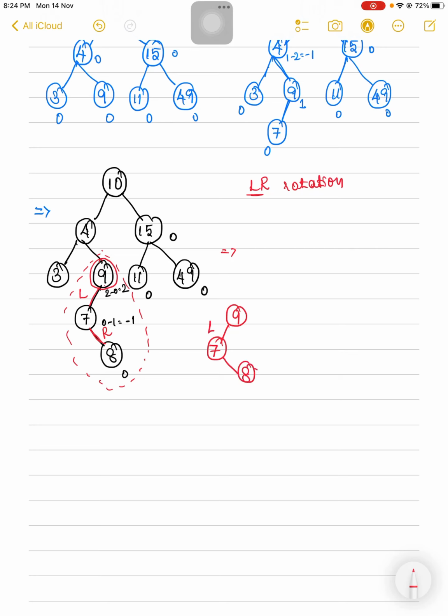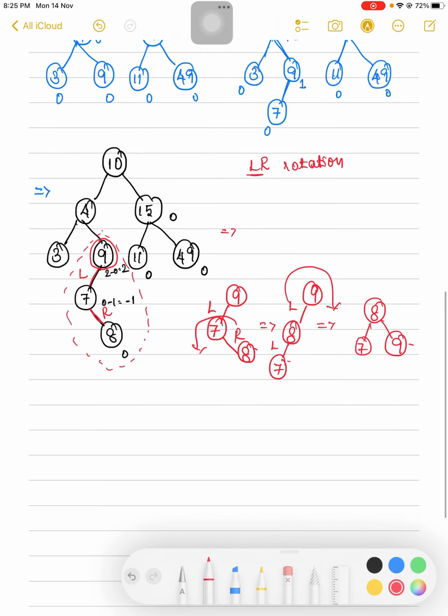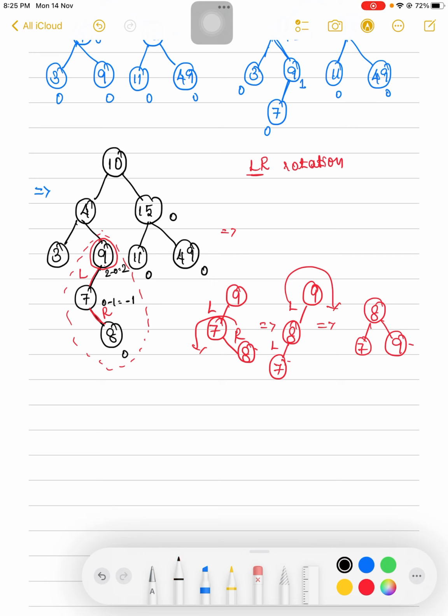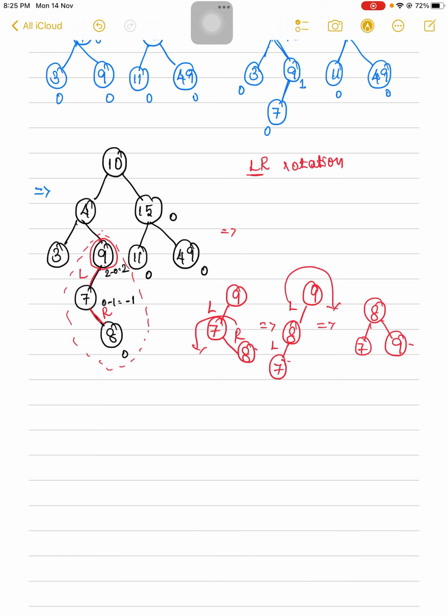So when we perform left right rotation, the very first step is we are supposed to flip it, right? So when you flip it, 9 will come here, 8 will be just pulled up over here to this position, and the 7 will go down. Now again you are supposed to perform left rotation. Left means just pulling the 9 down. So 8, 7 and 9, right? So after applying the rotations over 9, 7 and 8, this is how your final tree will be, right? So now after applying the rotation, this is going to be your final tree.